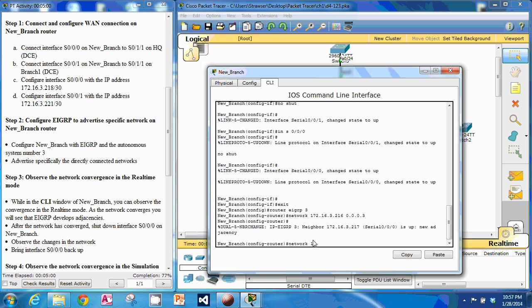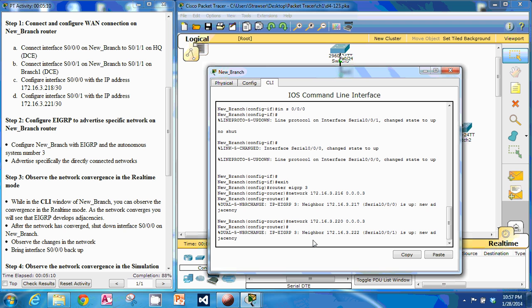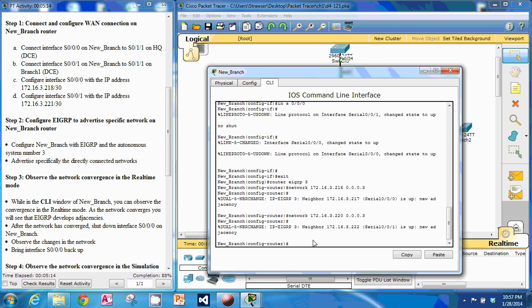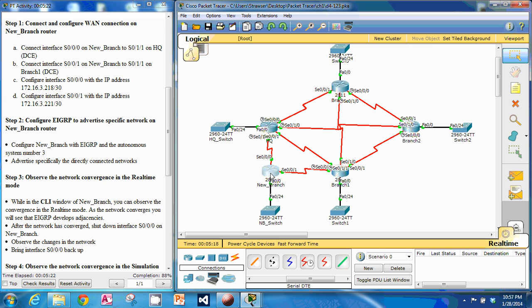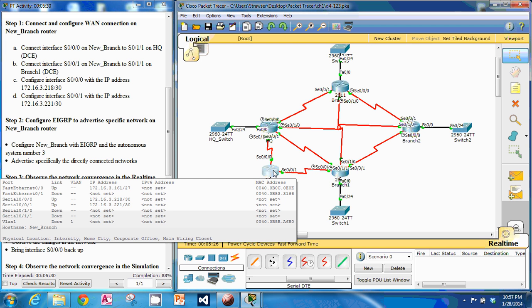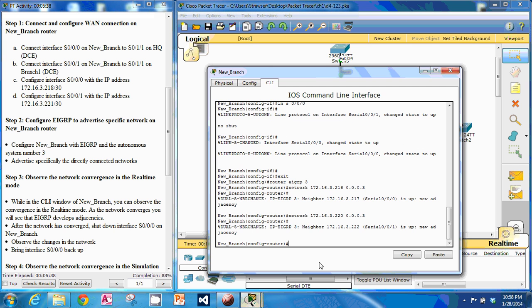So let's do the next one, 172.16.3.221, which is a 220 network address. And you can see there we've got the new adjacency, so that one looks good. And then the last one is we need to set up EIGRP between the router and this switch. So it's FA0/0, so it's 172.16.3.161/27.